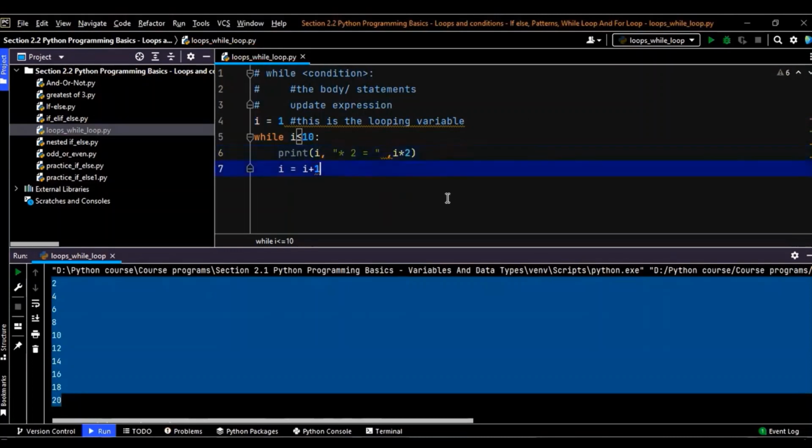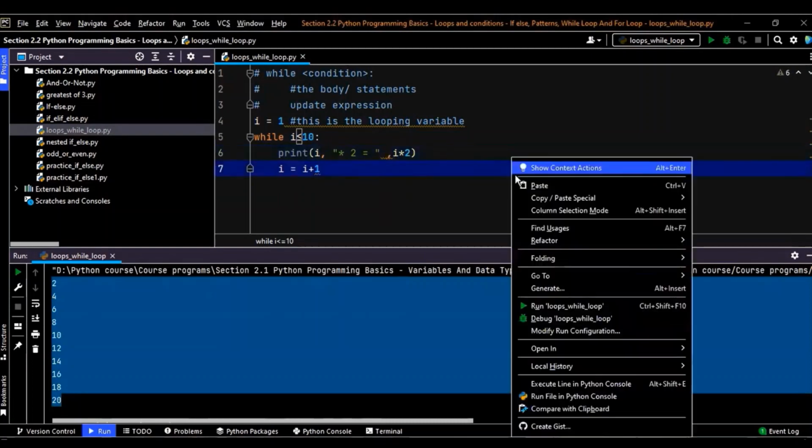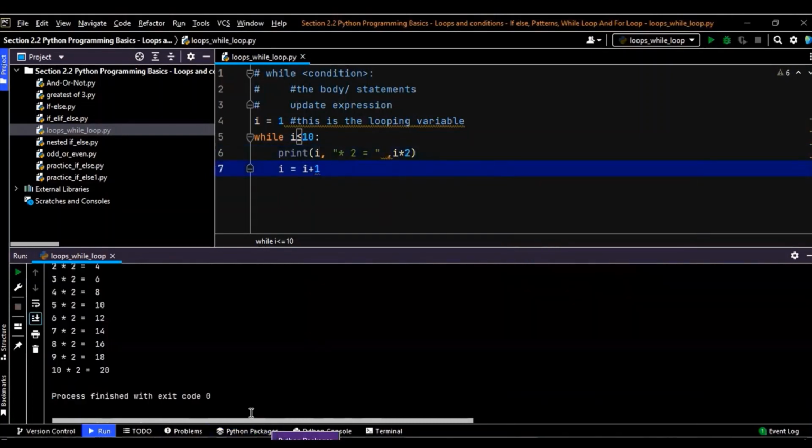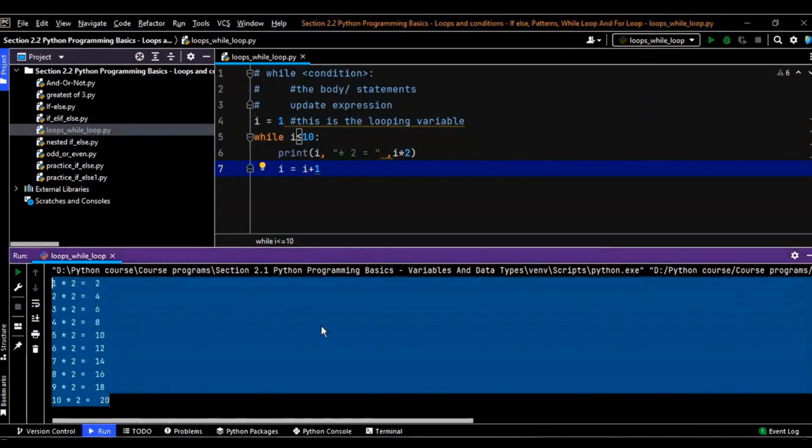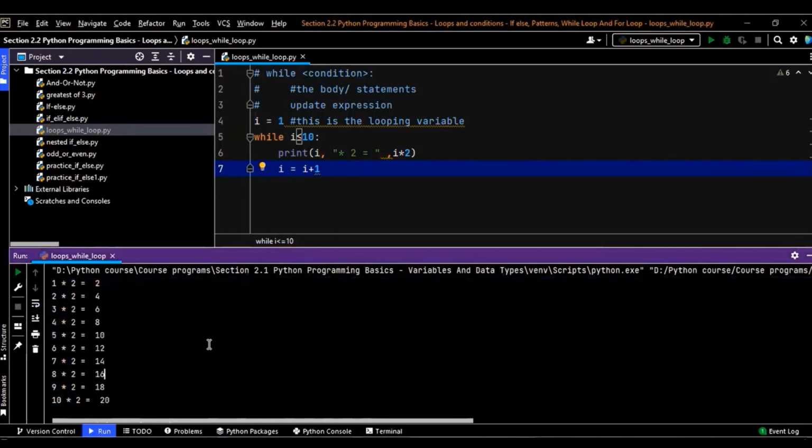So cool, now if I run this code, have a look. Does it look cool? It looks perfect, right? So this is how you can write down the table of 2. I would highly recommend you think of another way to do this, because there is not just one way to do everything. There are several ways to do some things. So I want you to find a different way and comment that down below.